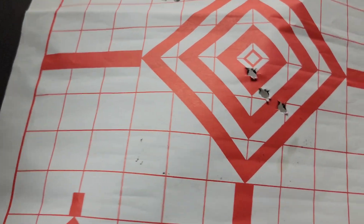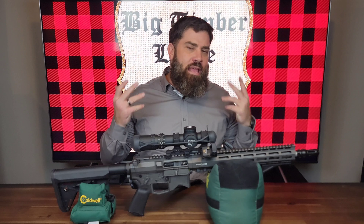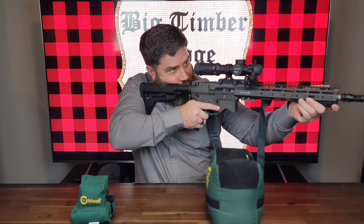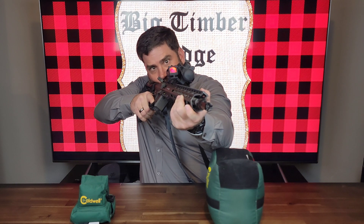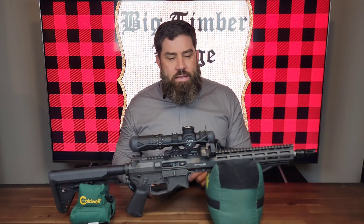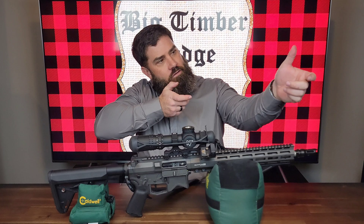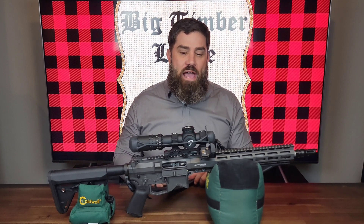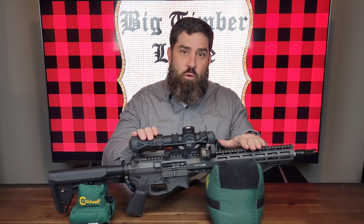I pulled one shot left but other than that I feel really good about this. You saw me shooting from the bench with the Trijicon RMR, but I can tell you just from holding it and using this out in the field the other day, it's very easy to have a nice cheek weld looking down the scope and just rotate straight into that Trijicon RMR. I'm going to be taking this rifle out to the field soon and filming some outdoor shooting on steel, going from close quarter engagements to long-range engagements and back. Let's go ahead and look at some of this 100-yard footage — this is where you're actually going to see this rifle shine. This is where I shoot the sub-MOA groups.